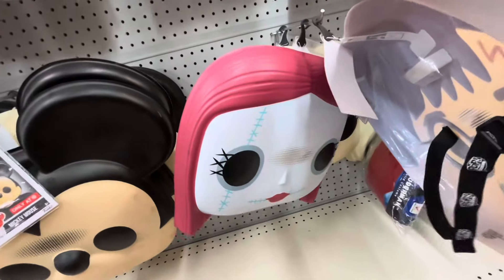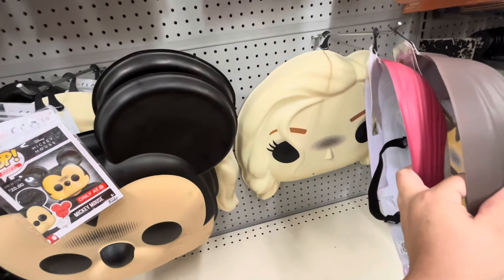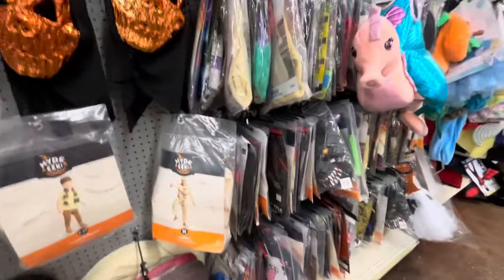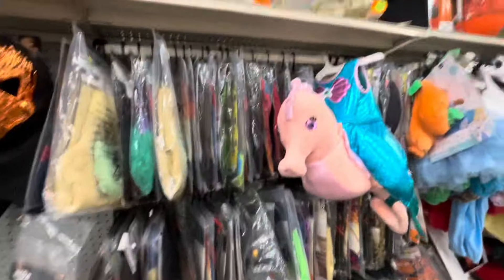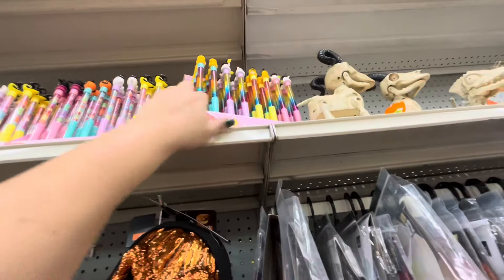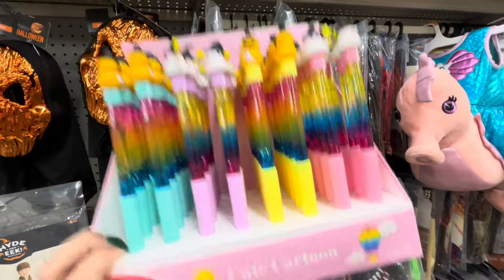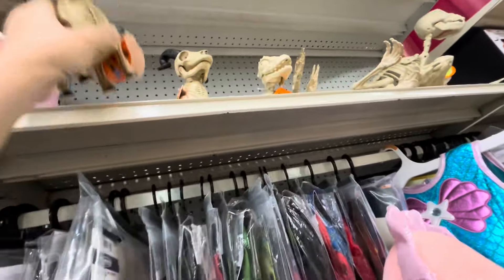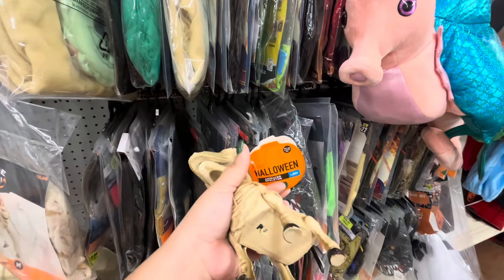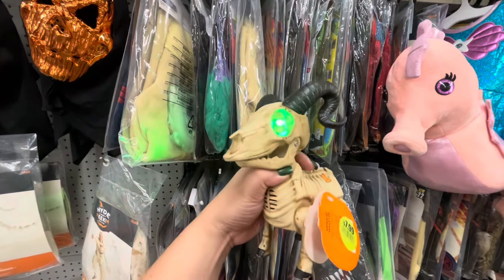They have Harry Potter, Sally, Chucky's bride — or maybe Hocus Pocus Jessica or Sarah. Then look, more costumes — they have a lot of costumes here. They have Halloween pens, I'm thinking these are $2 — look how cute they are! A pumpkin and a ghost. Then they have these little animated guys: this goat is $7.99 and it lights up — try me!